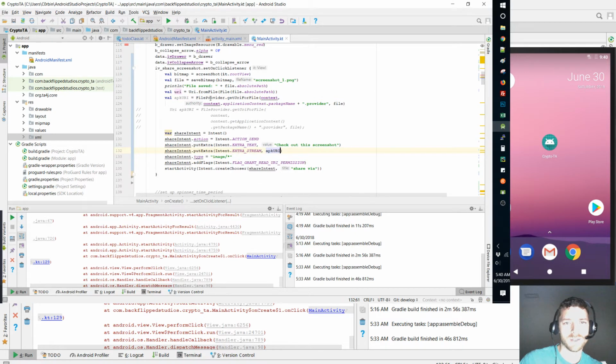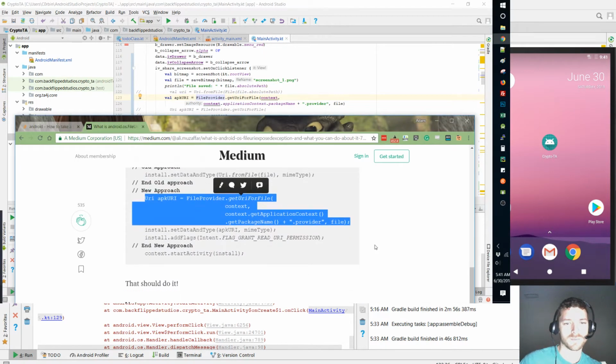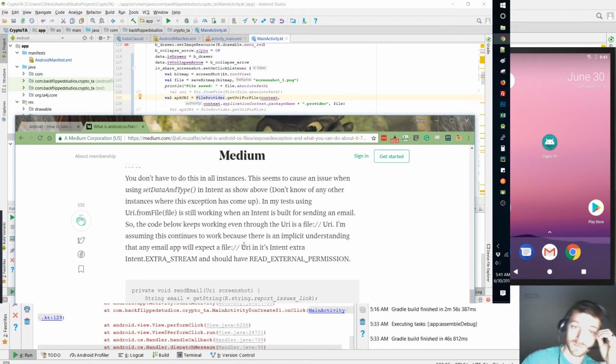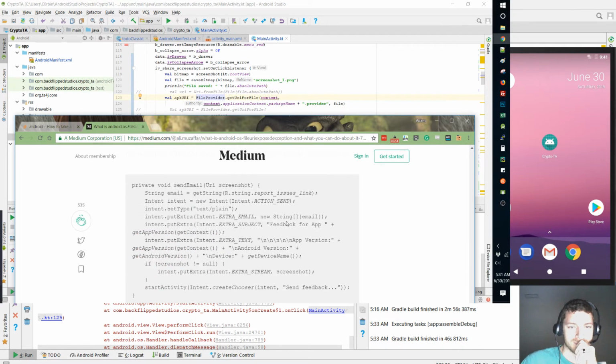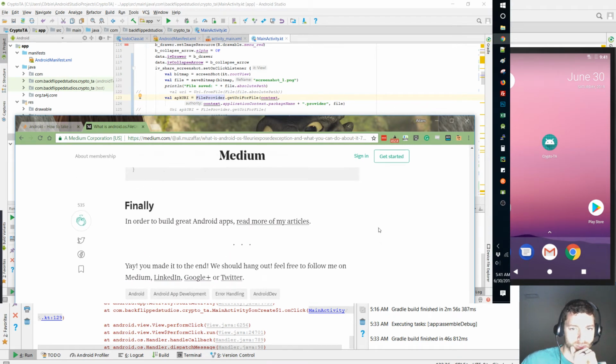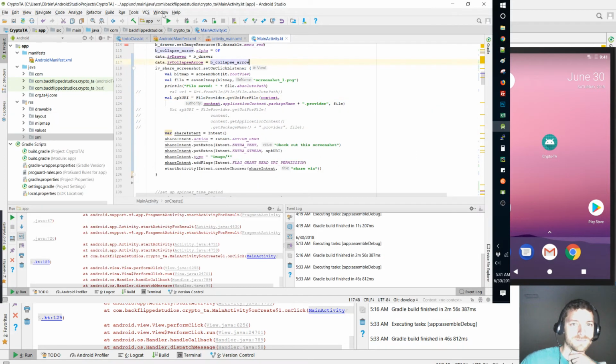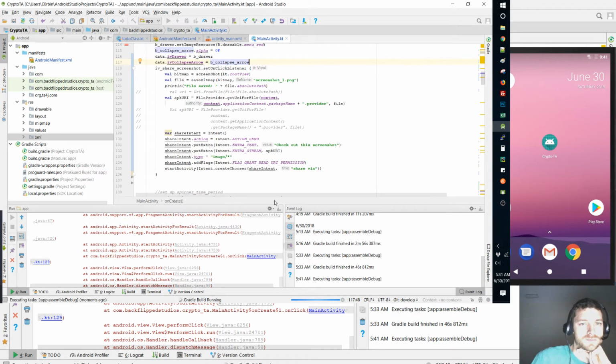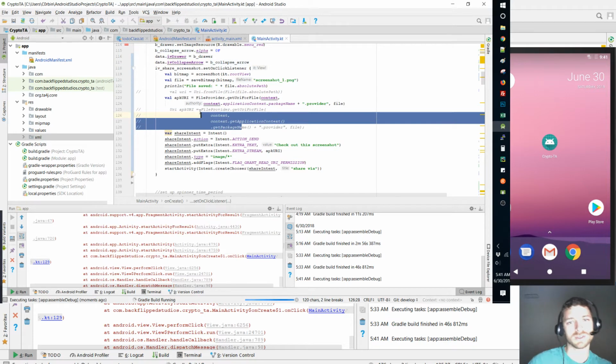We'll use that APK URI instead of this. Yeah, hopefully this helps. Let's try it out. We can delete this.